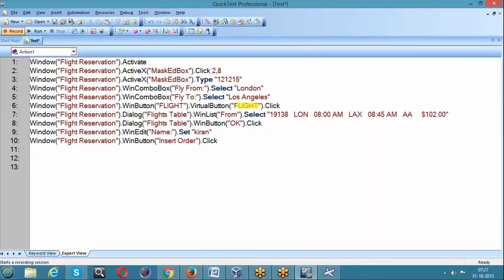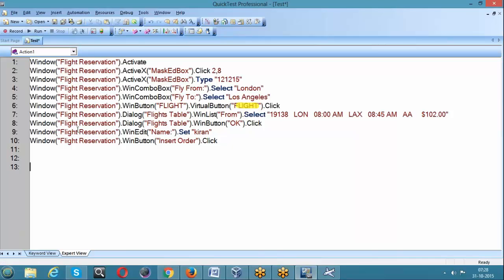That will be converted into VB scripting statements, and we can view those statements in the test pane. After that, whenever you click on run, or press F5, all the transactions, or all the operations you did earlier, will be literally executed by your tool. This is what record and playback is, as simple as that.